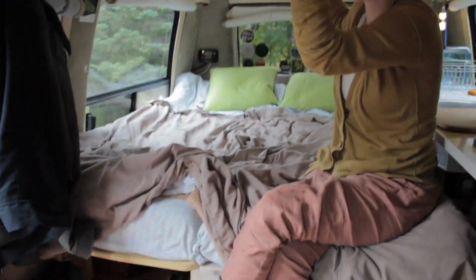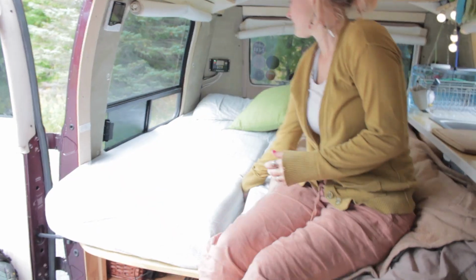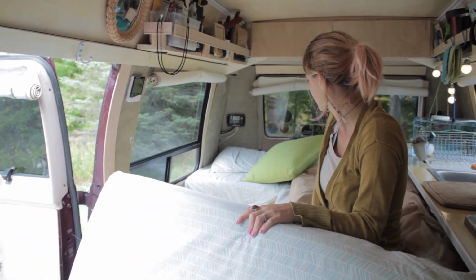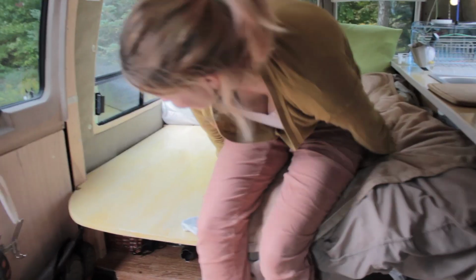That comes out, and then our table's underneath, and that plops onto a... Let's just show you. All right, so this is the cushion. Generally, we'll put it back there on top of the back portion or up against the windows, but this time I'm just gonna put it in the front seat. Okay.